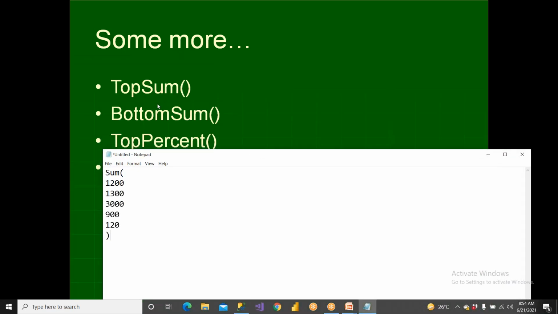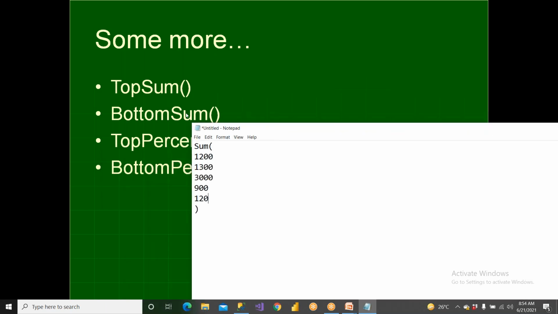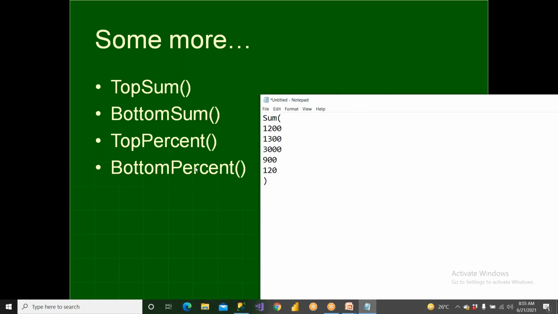That is what is called top sum. Top sum means the sum of the top 5 products. I would like to have it like that. If I would like the top 5 sales percentage, I use top percent. These functions are available, you just explore them. We have many functions, but they are pretty easy to understand.